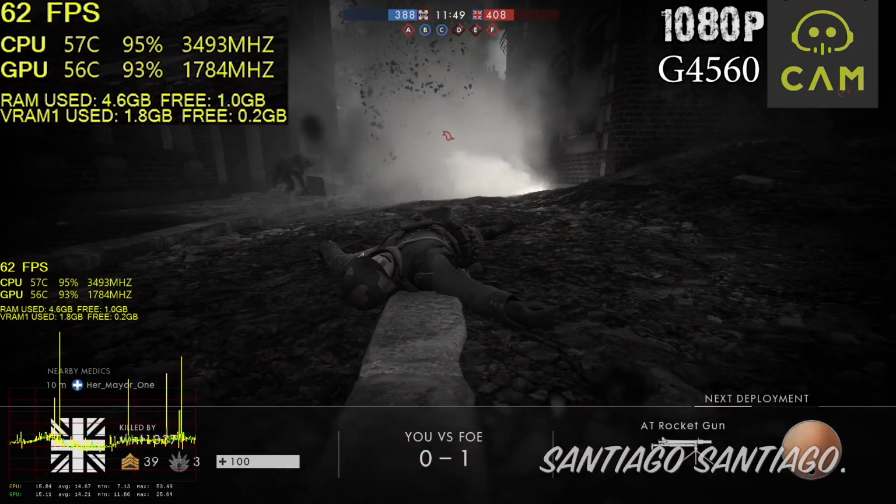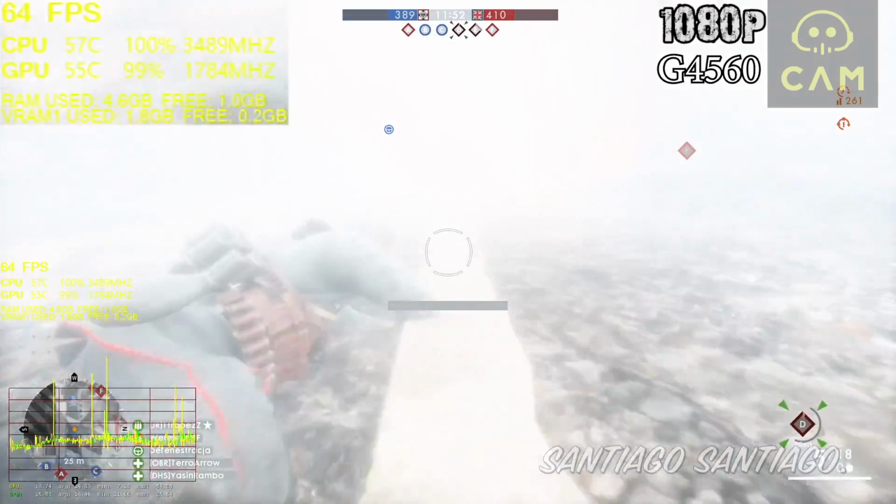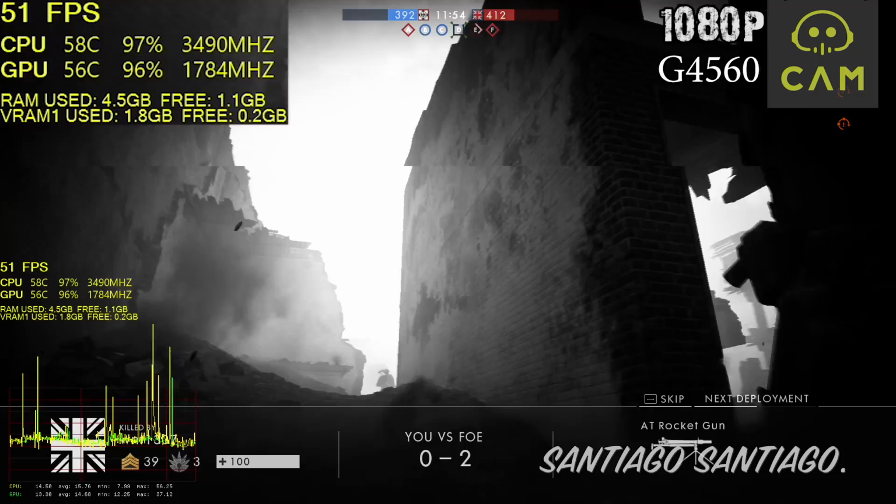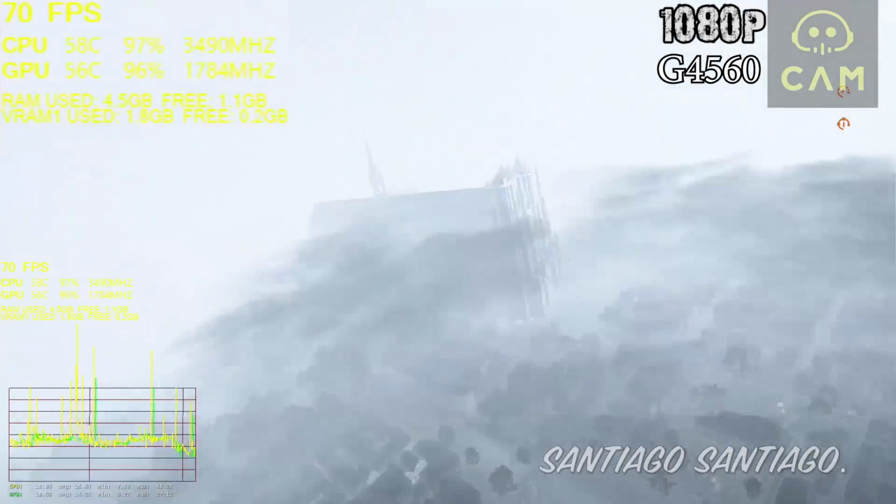You'll see that on some sections of the video I kept the frame rate at 60. That's to have a more consistent experience since the game uses a lot of CPU, and if you cap it at 60 frames per second, it will just lessen the impact on the CPU so the game is more consistent.